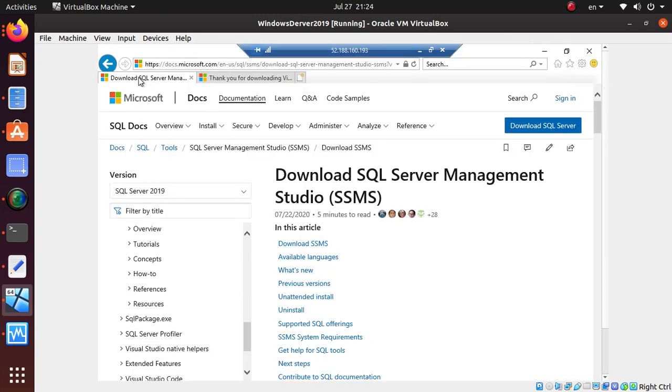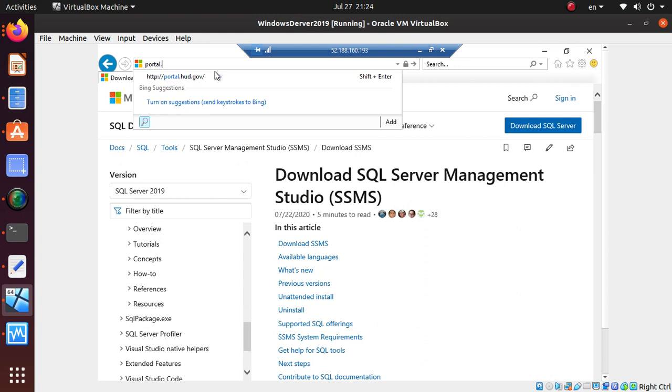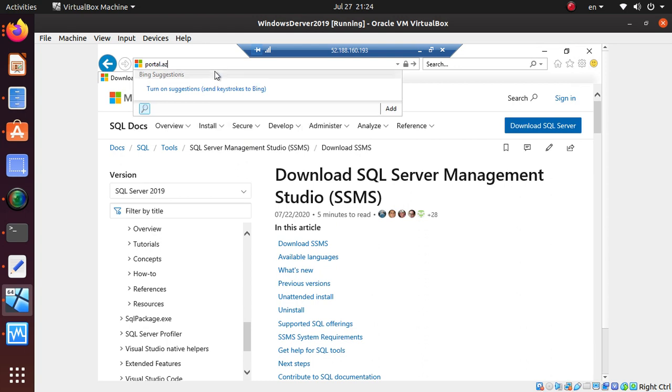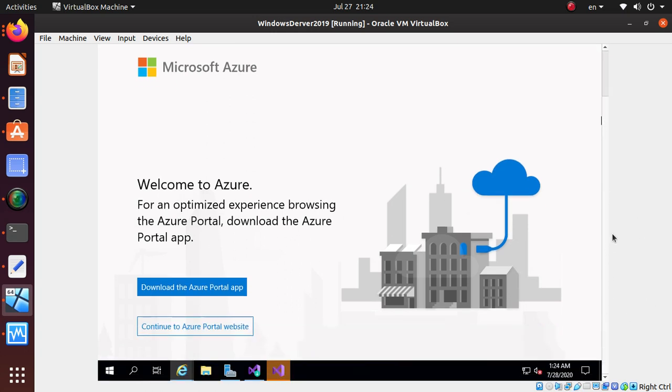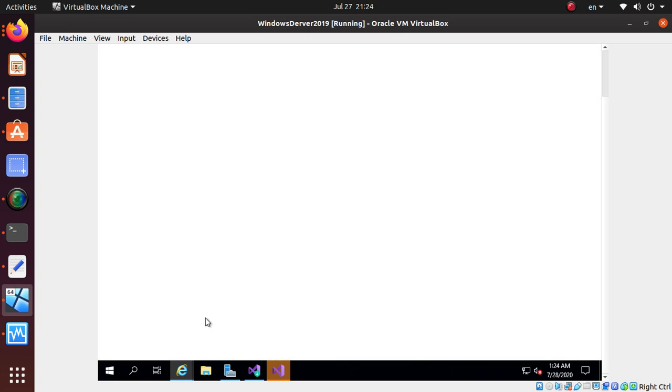Let's go to portal.azure.com. I don't need to enable that app, I just need to log in. Continue to Azure Portal.